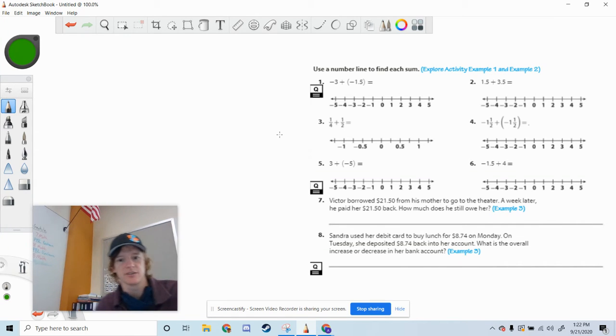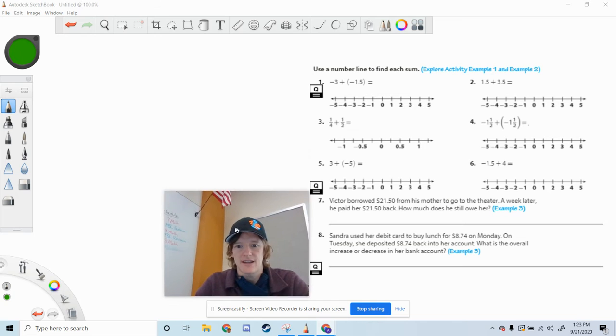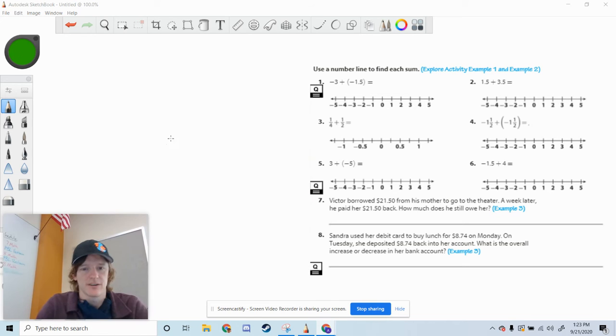This will be a video for 7th grade, page 72. We're going to be adding rational numbers on this one. A rational number, as we talked about in the last video, is a number that can be written as a fraction. So we usually see these as fractions and decimals. The first one's decimals, fractions, decimals, and then some more decimals, so we get to practice adding decimals and fractions here.